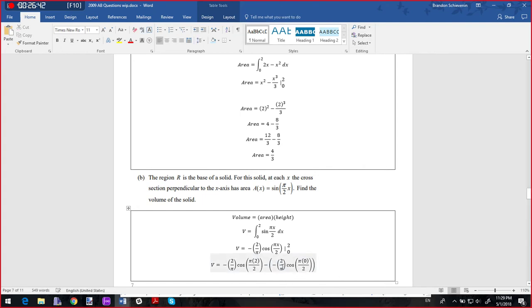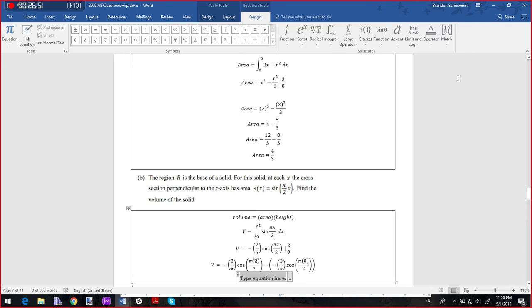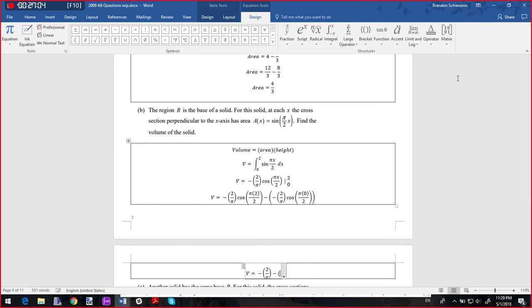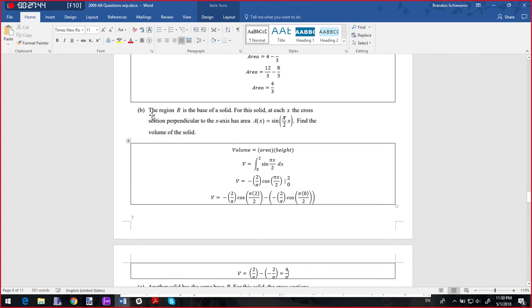And then we can solve this. So my 2's are going to cancel. This is the cosine at pi, which is 1. So I could say my v then is equal to negative 2 over pi times 1 minus the cosine at 0 is also, oh, wait a minute, cosine at pi is negative 1. I just made a mistake. So let me go back and change that. This would be negative 1 times negative 2 over pi, so I'm going to lose this negative. Okay, minus negative 2 over pi times the cosine at 0, which is 1. So I've got negative 2 over pi. So this is 2 over pi minus negative 2 over pi, which is 2 over pi plus 2 over pi, or 4 over pi. And again, we don't have units, so I'm going to leave it just like that.